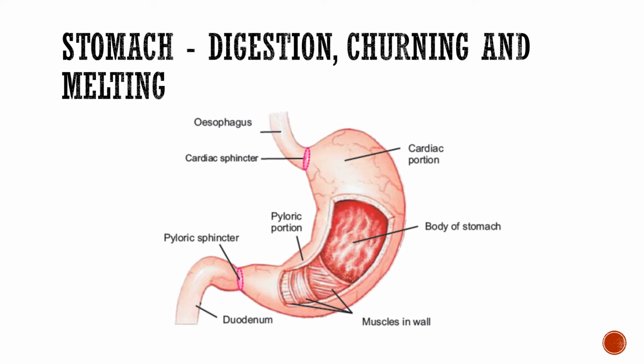The stomach is a dilated part of the alimentary canal. The stomach has 2 main portions. The cardiac portion of the stomach is present immediately after the esophagus, and the pyloric portion is located beneath the cardiac portion. The stomach also has 2 openings which are guarded by muscles. These openings are known as the cardiac sphincter and the pyloric sphincter.